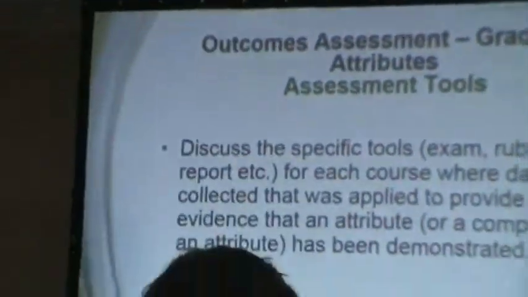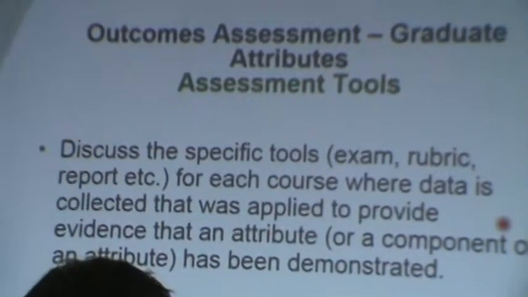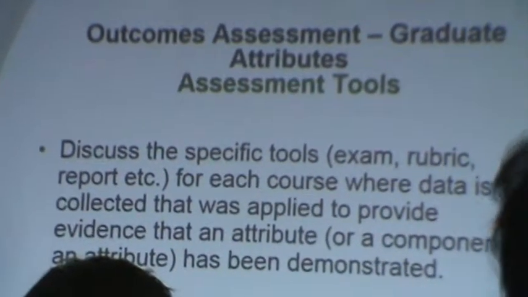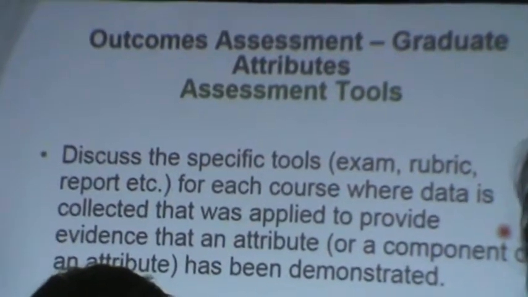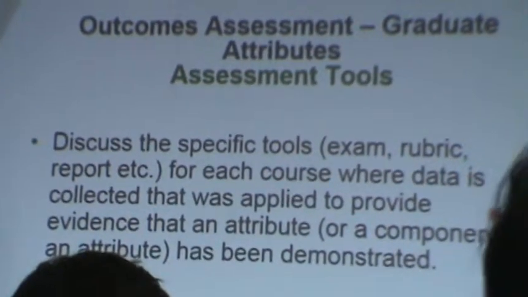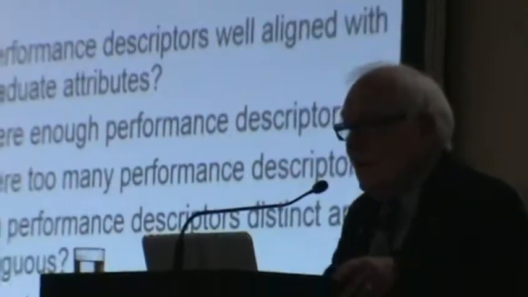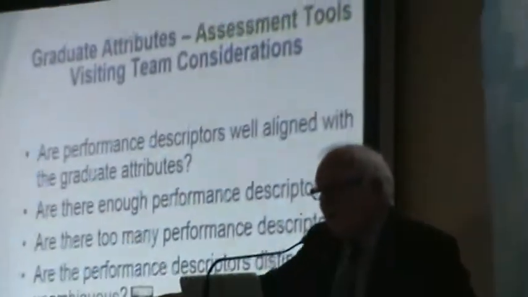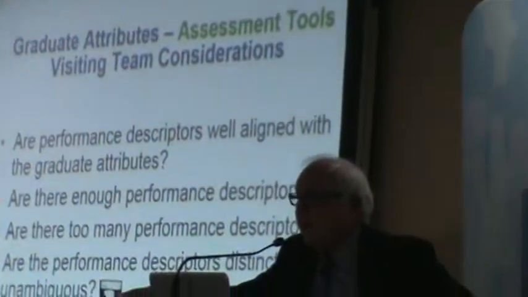Again, if we go into assessment tools, we expect the institution to talk about those specific tools I mentioned before, for each course where the data is collected. Why did you use exams? Why did you use a rubric? Why did you use a report? And what evidence did you see that an attribute has been demonstrated? Again, for the program visitor, are the performance descriptors well aligned with the graduate attributes? Are there enough descriptors?